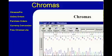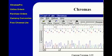Once you get your DNA sequence, you need to place it in this program right here. It's Chromas. It's online, basically. You can download it onto your computer, and it'll basically give you a kind of a chart printout here of what your DNA sequence integrity is. Basically, when these lines are really, really squiggly down here, these little multicolored lines, that's showing that the read wasn't real clear. But whenever they're very, very even and very, very straight, and there's not a whole lot of squiggly lines, that means that you got a good read on your DNA.